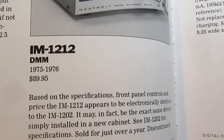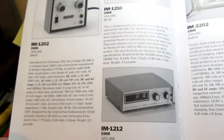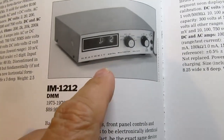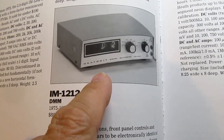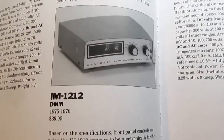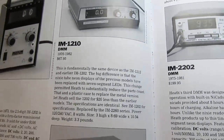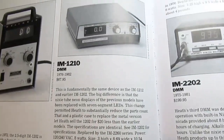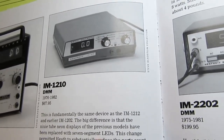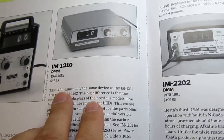So in 75 they came out with the IM-1212, which was just the same circuit as the 1202, but with the parts rearranged in a horizontally oriented cabinet. Make it more of a bench piece of equipment. And within a couple of years of that, this was discontinued and replaced with the IM-1210, which was again really the same circuit, except with the display type changed from Nixie tubes to LEDs. And they continued to make this for a number of years, about 6 years or so.